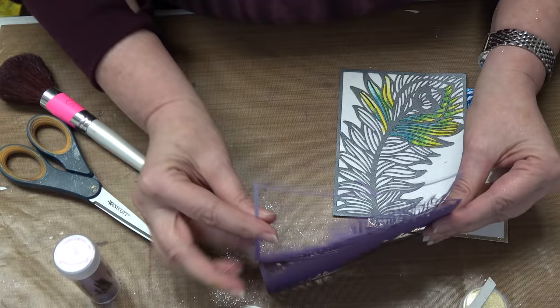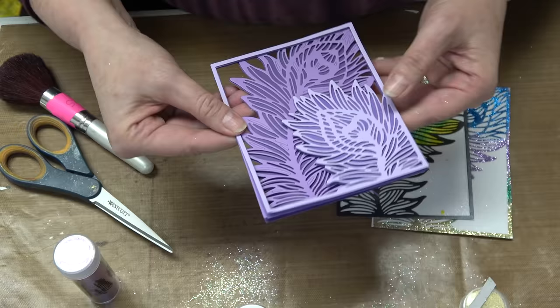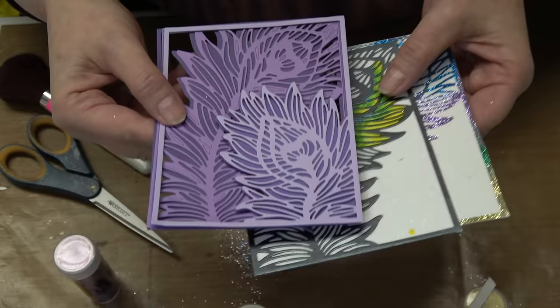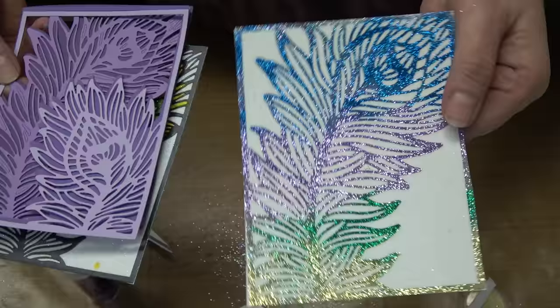$29.99. That can be a lot for a die. It can, I get that. But when you're getting four dies that allow you to do so much more, you gotta put your money where it's gonna be best for you. So I try to give you as much as I can to make beautiful things in so many different ways.